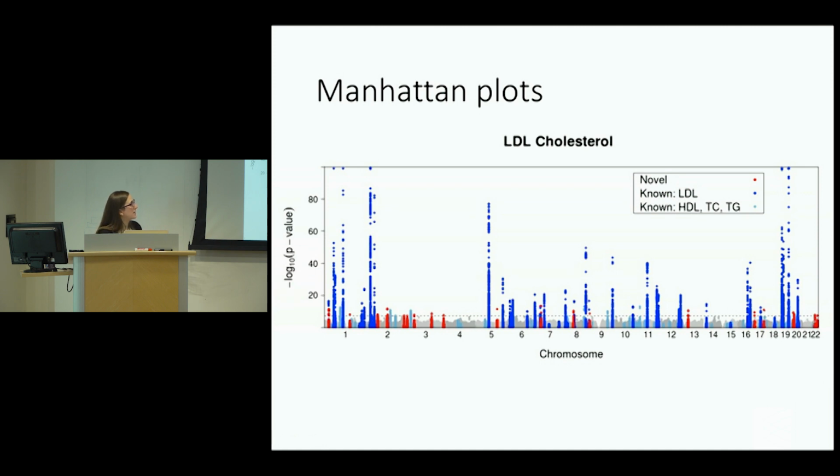Here is a Manhattan plot, another way we summarize genome-wide association studies. Once again, each point indicates a SNP association, right? Along the x-axis you have the position of that SNP in the genome, and along the y-axis you have the minus log 10 p-value. So it gives you a view across the genome of your associations. And you expect these peaks because of LD. Because SNPs are in LD, you expect these peaks to occur for the associated SNPs.